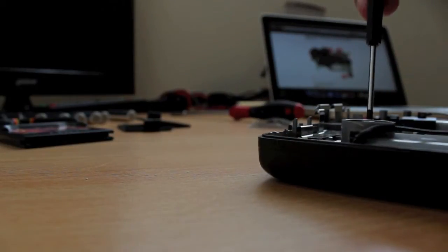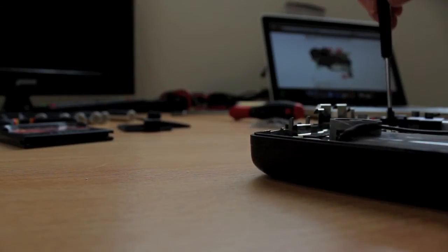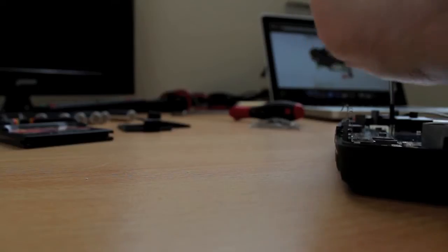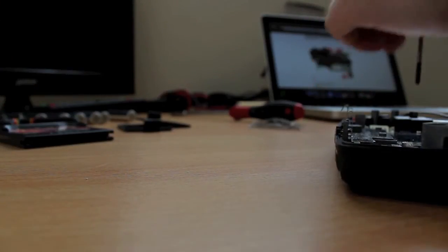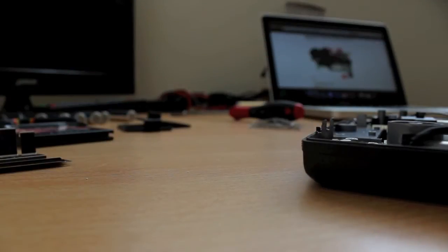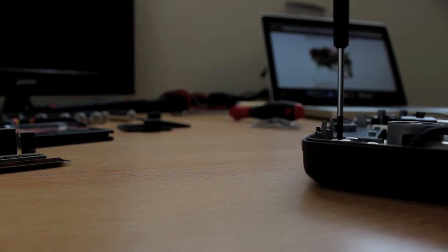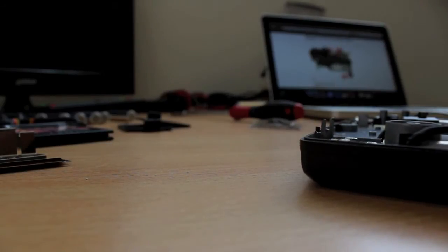So to get at that soundboard, it looks to be EMI shielding in the way, RF shielding. So I need to remove that as well. Four screws on this particular one, and then that comes off. The other one did not have that overlapping the soundboard, so it was a lot easier to do. Now I can see my target capacitors right there. So there's two screws on this particular soundboard.